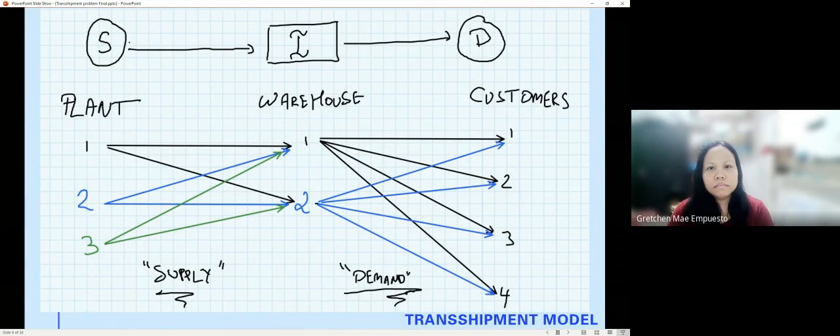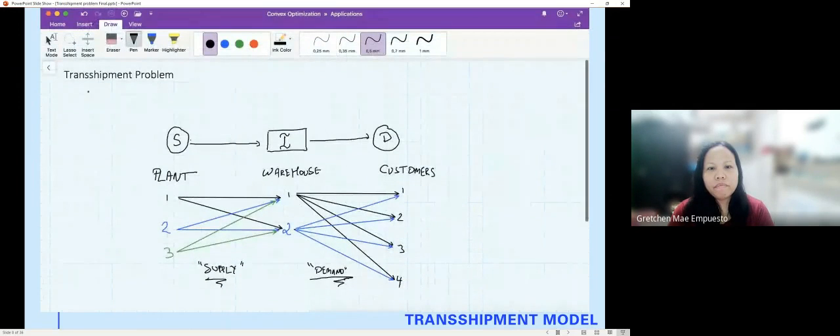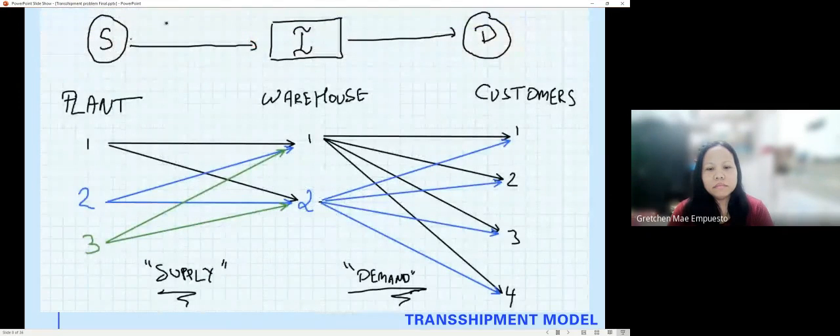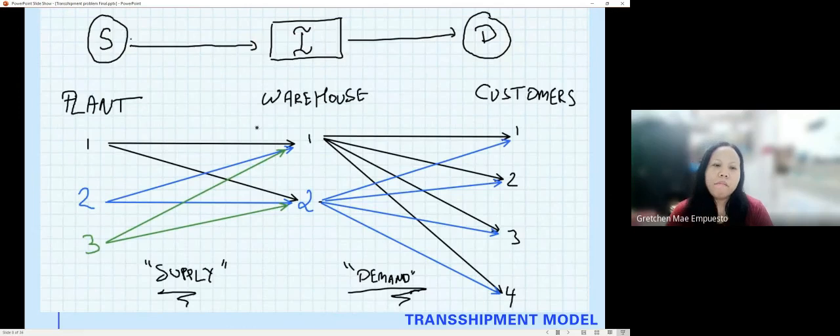Note that you can also extend the layers, so customers could also sell to other customers or to shops and so on. So this could be a multi-layer transportation problem, thus the name transshipment. So we need not have only one layered intermediate node, right? As in the transportation problem, each path comes with a cost. So let's say the cost from plant 1 to warehouse 1 is 4. From plant 1 to warehouse 2 is 7, and so on. I'll just throw in some random values.